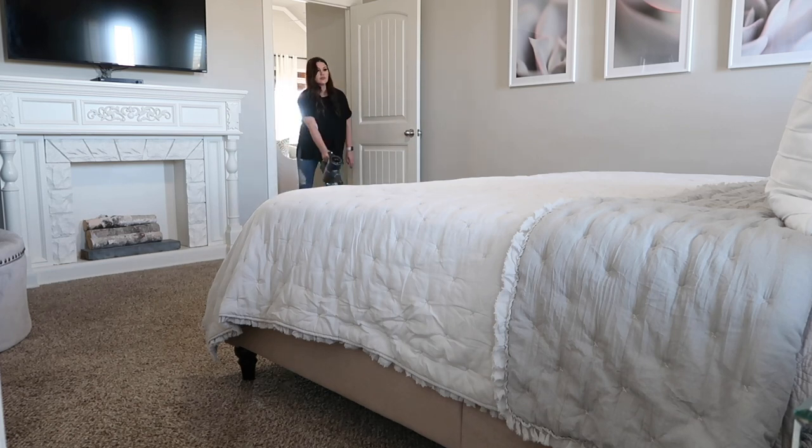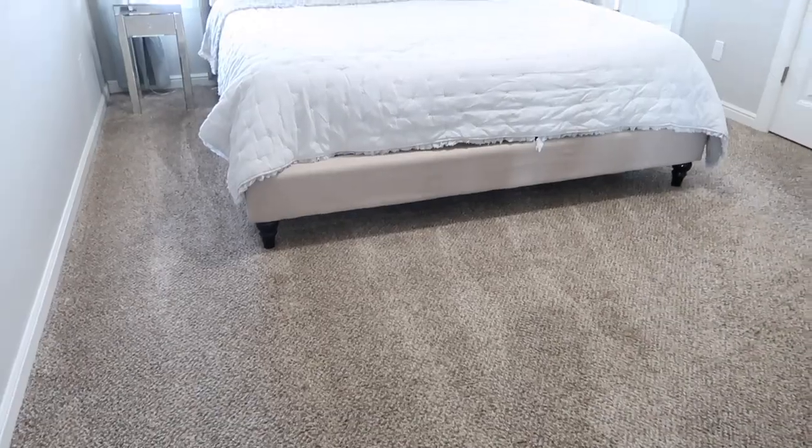I can't link it. They have a newer version of it that you could do the same thing to, but I just wanted to let you guys know about that. And then I'm going to show you some clips of how my room turned out.